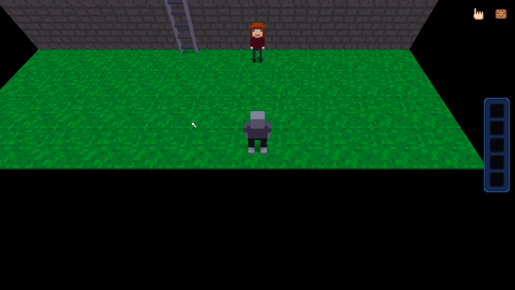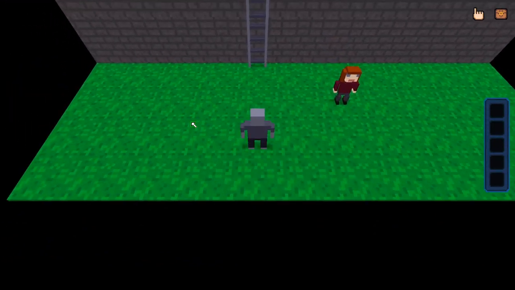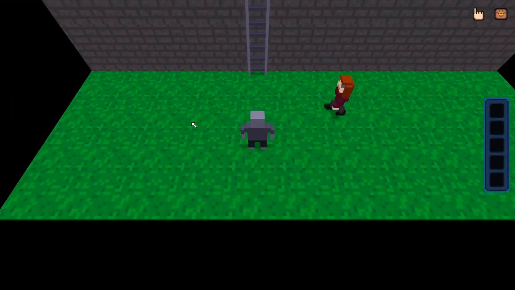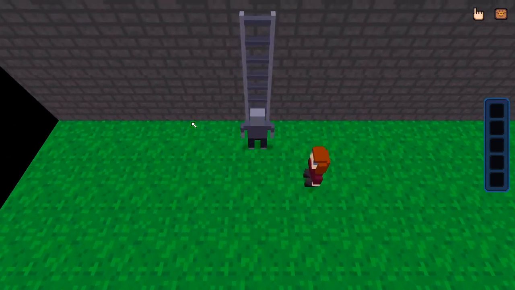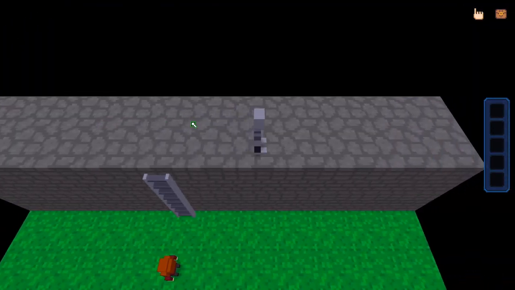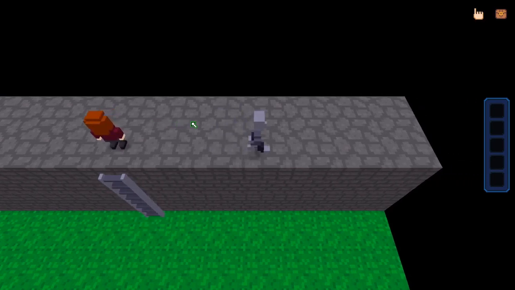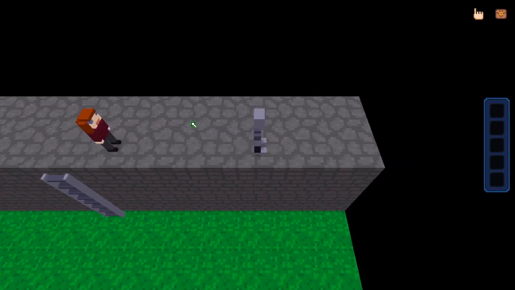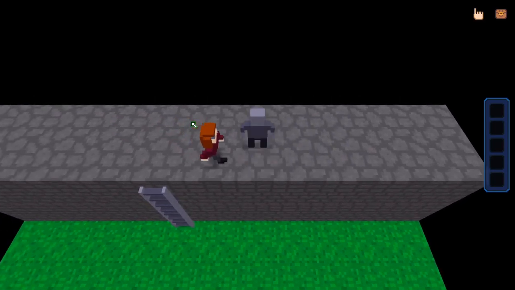So here we are in game, and Sarah should now be following me because I set her seek interest to the player. So if I go up the ladder, will she follow me? Yes. The short answer is yes, NPCs climb ladders. However, there is a caveat that you need to know to this, okay?